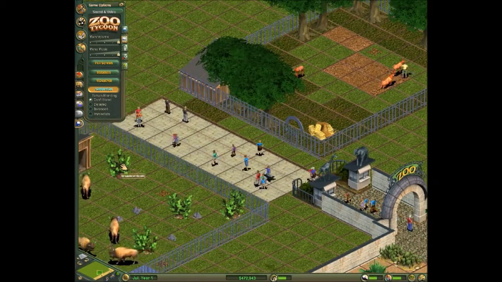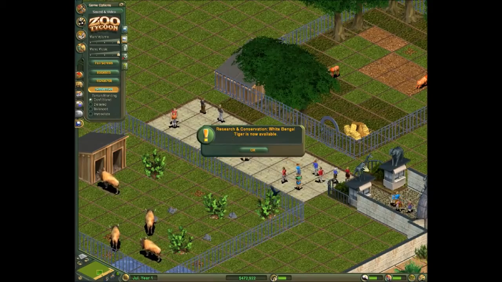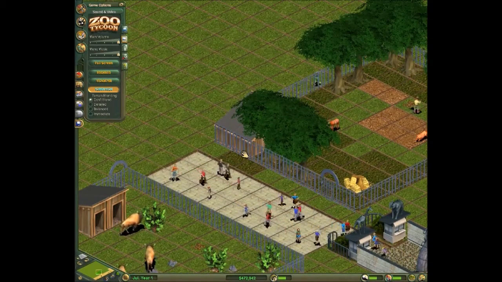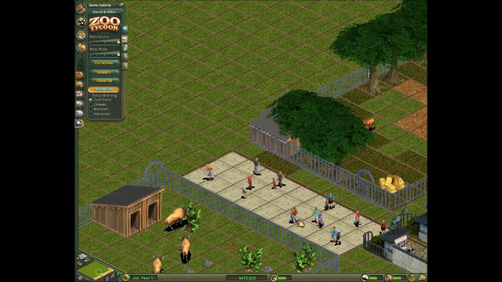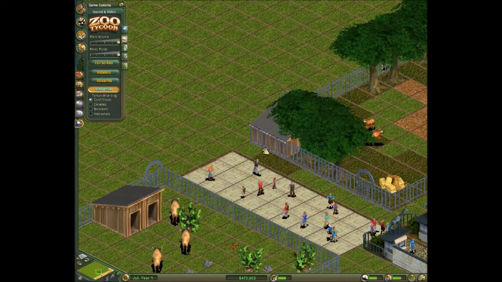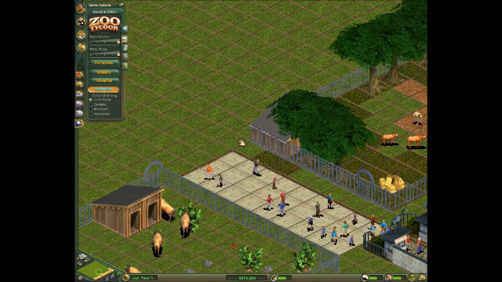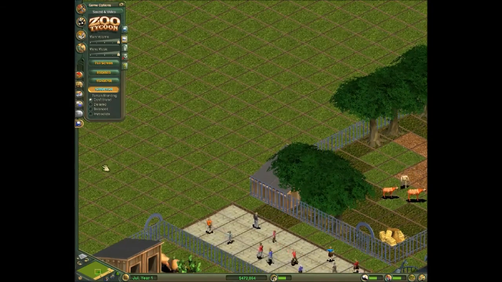So, I used a larger map. It's actually also easier for me to do my exhibits because it's larger. So, I wanted to get that out of the way.